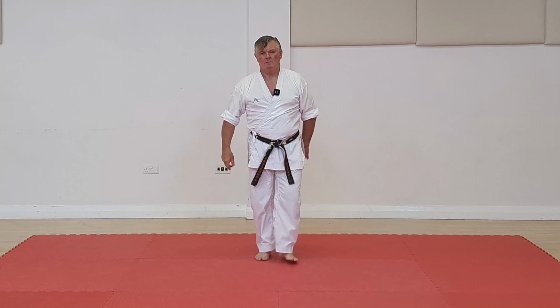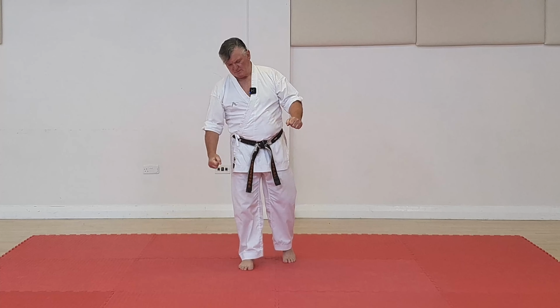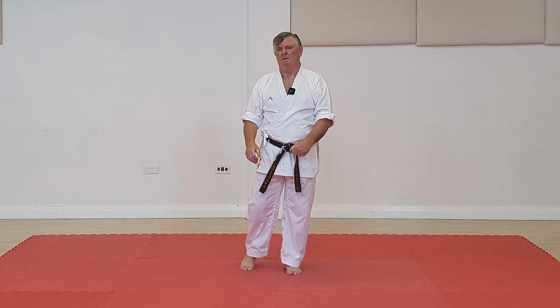Flow. Not brawling, not fighting, not trying to lift him or hack him and pull him. Technique should do that for you. If you're not doing that, then you haven't found the technique yet. So take your time, back straight.